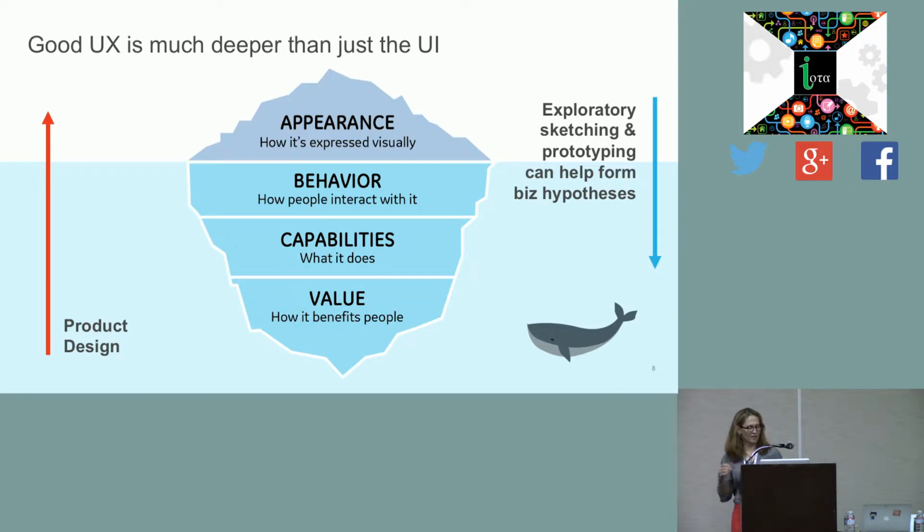So UX is both starting at the bottom and going up, and starting at the top and going down. We can do appearance, and quick sketches that allow the team to communicate, because pictures really help. If you draw pictures, people say, oh, you need that, rather than huge, long Excel spreadsheets of requirements, which are just painful to read. And then starting from the bottom, getting the team to think about the value. What is this piece of software going to do for the end user? Who is the end user? What will it do for them? And then how are they going to interact with it?